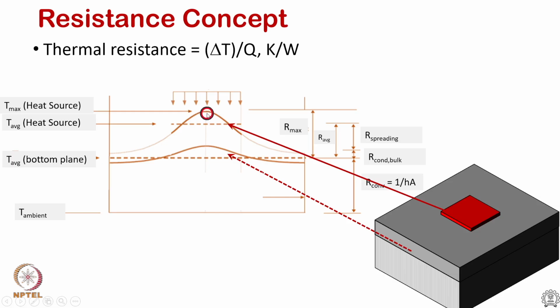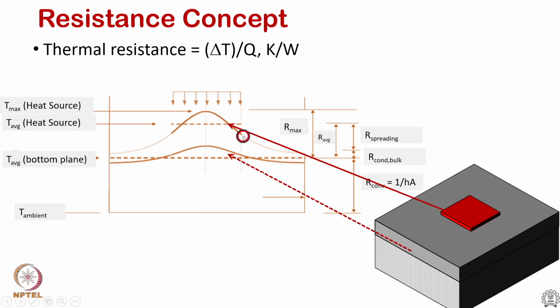So, when defining a resistance, one usually defines it based on this maximum temperature, which may be a point temperature, not an average temperature of the entire die. So, point temperature minus the ambient temperature divided by the power dissipated. For example, this is a situation where there is no integrated heat spreader, there is some heat source mounted on the bottom of a heat sink. These are the heat sink fins, and this is the base of the heat sink, and this is how heat is dissipated.